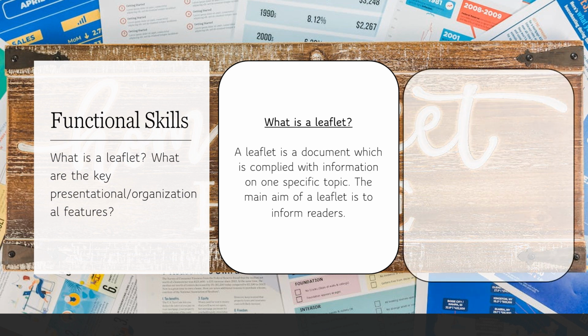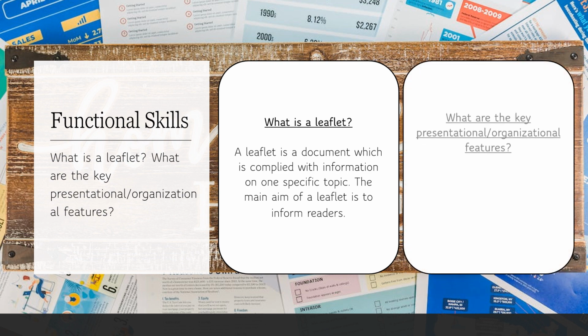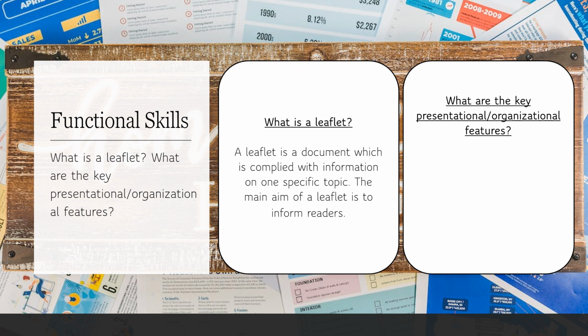Now when you're creating your own leaflet, the things we need to include to make sure we're actually getting the right marks and actually organising it the way that you're supposed to organise a leaflet are these kind of features. So the first thing to think about would be, have you used a title, headings and subheadings, questions and answers. So these are really kind of key ones to do.